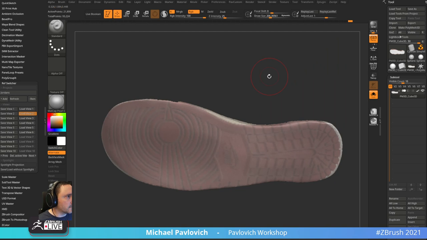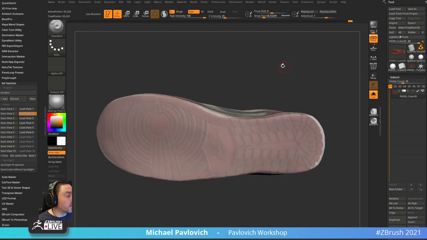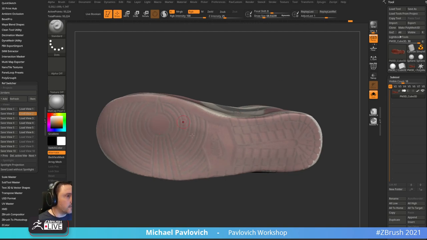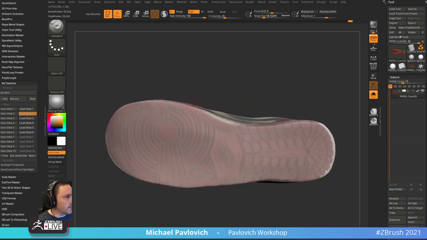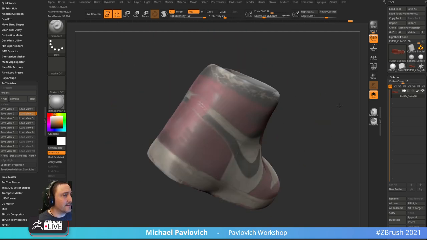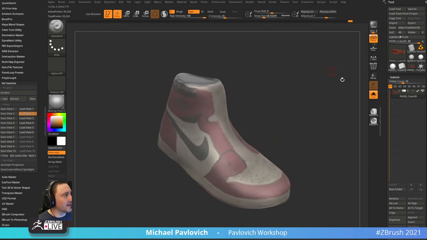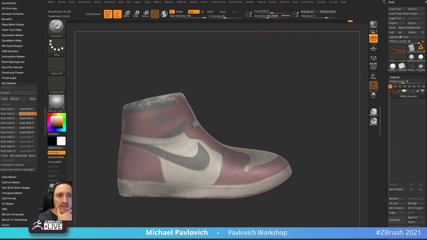Okay, so for this, what you could do, and it would be much more precise, is go through here and just create these shapes to Boolean out. But you're right, I think this would be, God, maybe I would even go into Photoshop and just draw out these lines and then bring those in as an alpha. Oh man, this is a tough one. This is one of those projects that would be an all day thing for me. It would take me a day to make a really nice shoe, which unfortunately we don't have, so we're going to fudge a little bit of it.